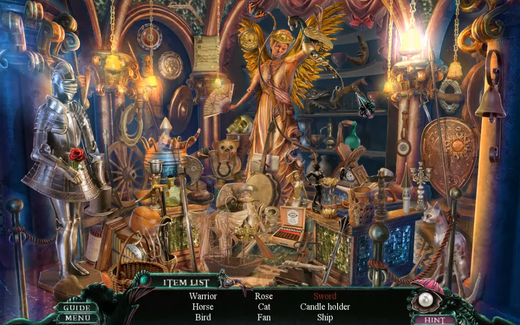I need 7, I think. In 5 seconds, something like that. Wow, this scene is overwhelming. Cat, horse, Rose. What do you mean by warrior? Is this a warrior? Could be him.